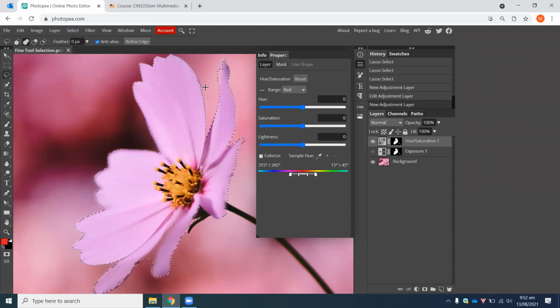Since this is more of a red in color, you'll notice that it chooses red as a range by default, and you can change the color to whatever you want it to be. It's totally up to you how you want to edit it.